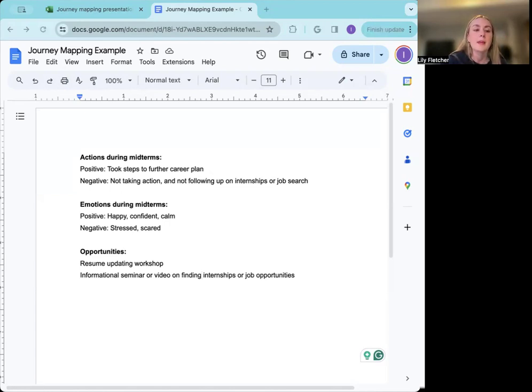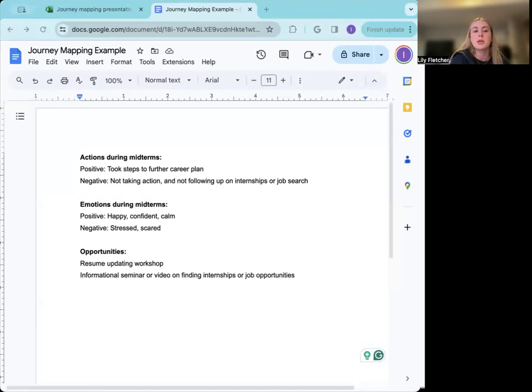So it's best to do this with a group of people you're able to bounce ideas off of, and then you can gain varying perspectives, but you want to be able to ask what the organization could do to help the people who mostly experience the negative responses. So what we could do is help people feel less stressed or scared when starting the job search. Since some responses, both positive and negative, are related to resume updating and taking the next step in the job and internship search, we could find an opportunity in offering a resource that would give support to people when they want to update the resume. This can offer support to hopefully counteract their stress feeling. It can give them peace of mind when having help from someone who knows how to update their resume properly, leaving them feeling more confident as they enter their job search.